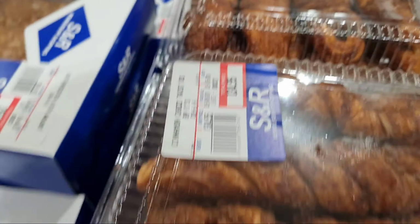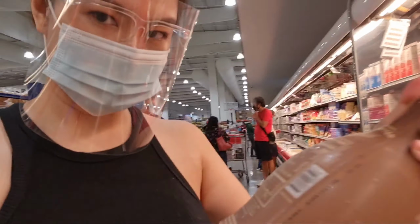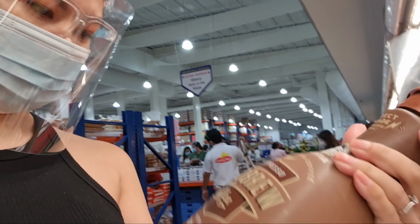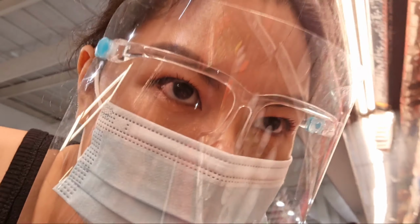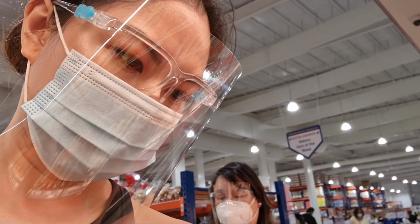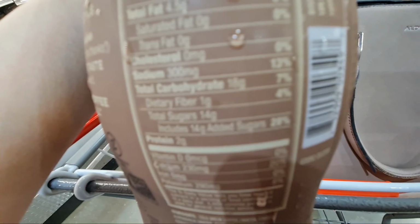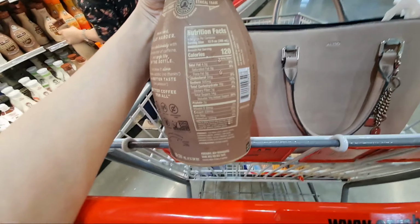Oh, looks yummy. This one's cinnamon choco cheese. Sarap. Hindi sure kung pwede sa akin. Tingnan natin. It's almond milk. Almond milk coffee brew, cold brew, baby. But the question is, I need to check if it's keto approved, wherein you have to check the sugar. Total sugar is 14 grams. Bawal sa akin.